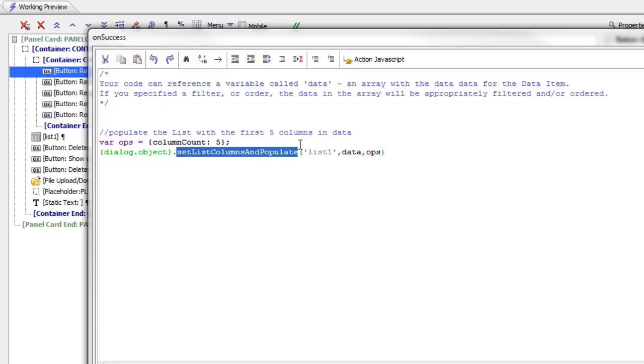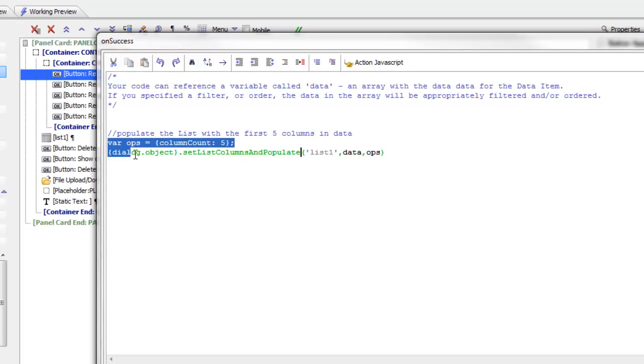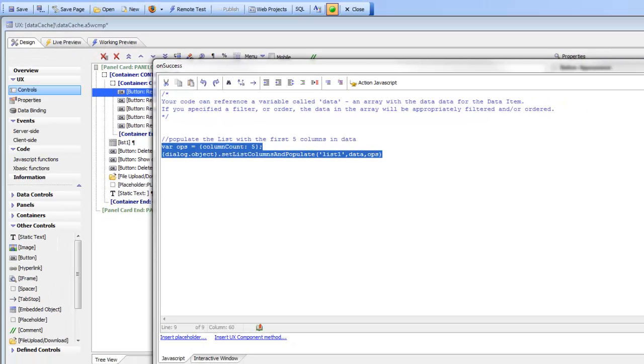So when we read the data from the customer data item, we're going to populate the list with the columns in the customer data item. When we read from orders, then we'll populate the list columns with the columns in the order data. And what we've said over here is only show the first 5 columns, and we did that because if you recall, the data item was select star from customers, and that's going to have quite a lot of columns in it. So this is how we dynamically populate the list with the data that we've read.